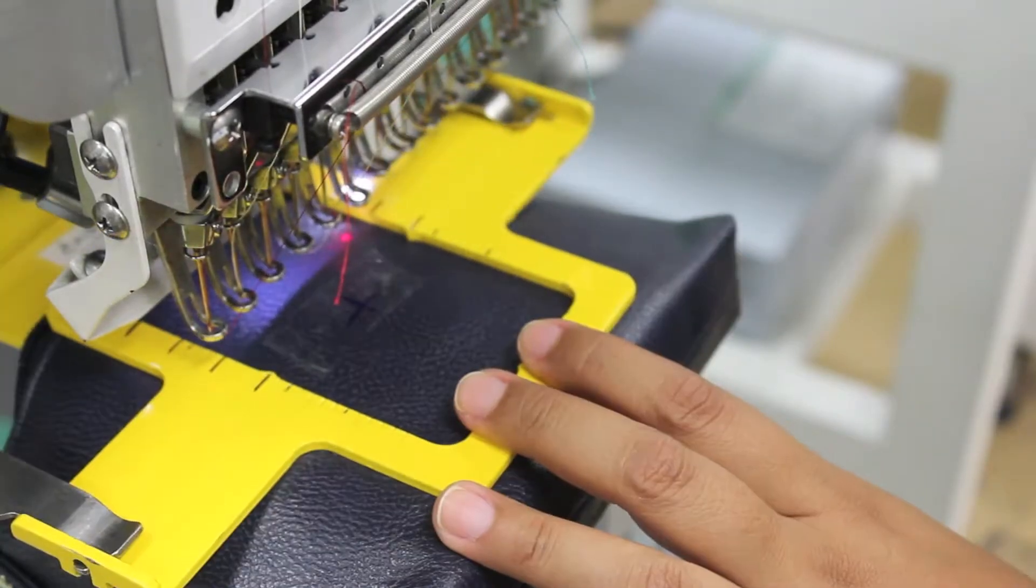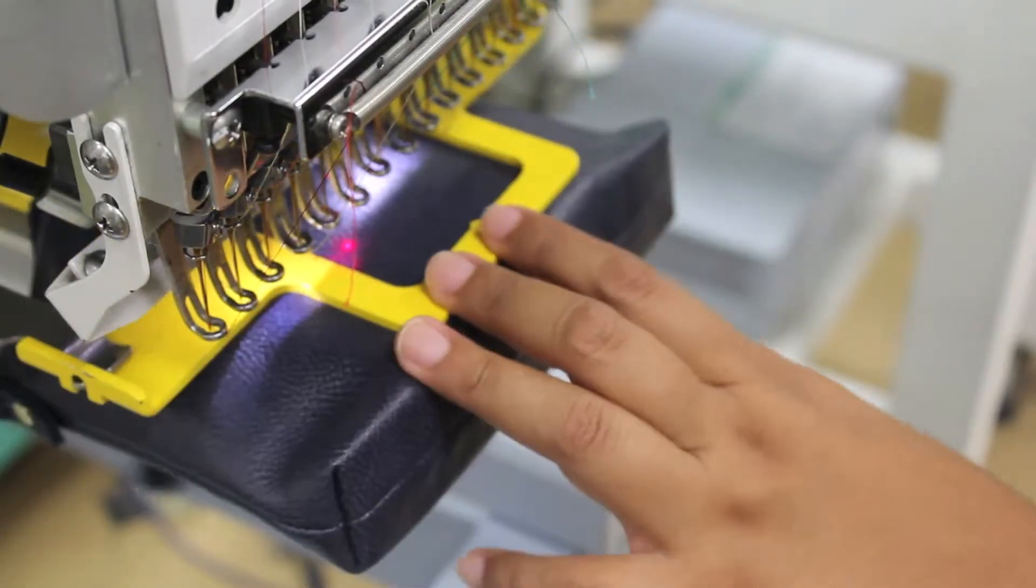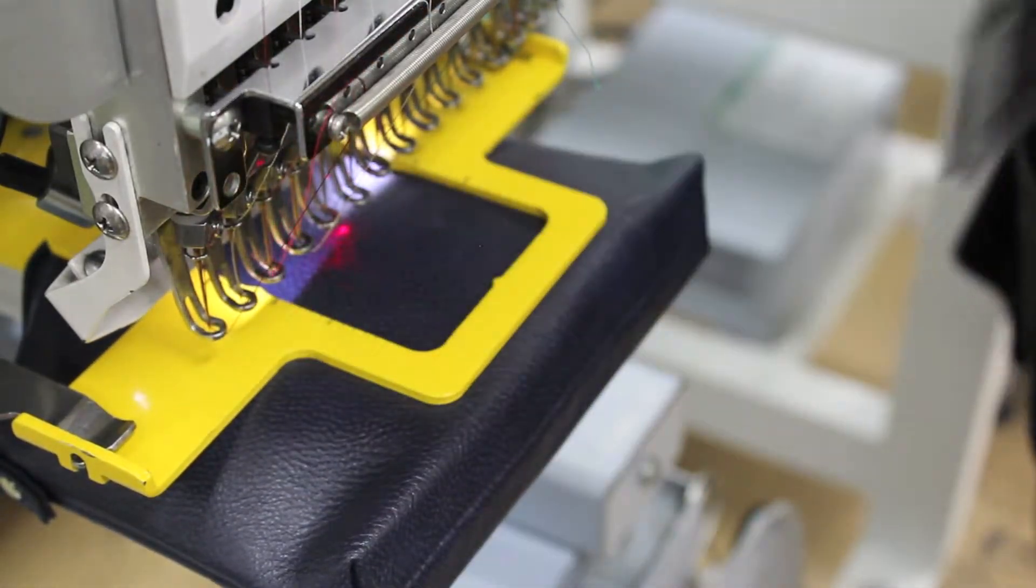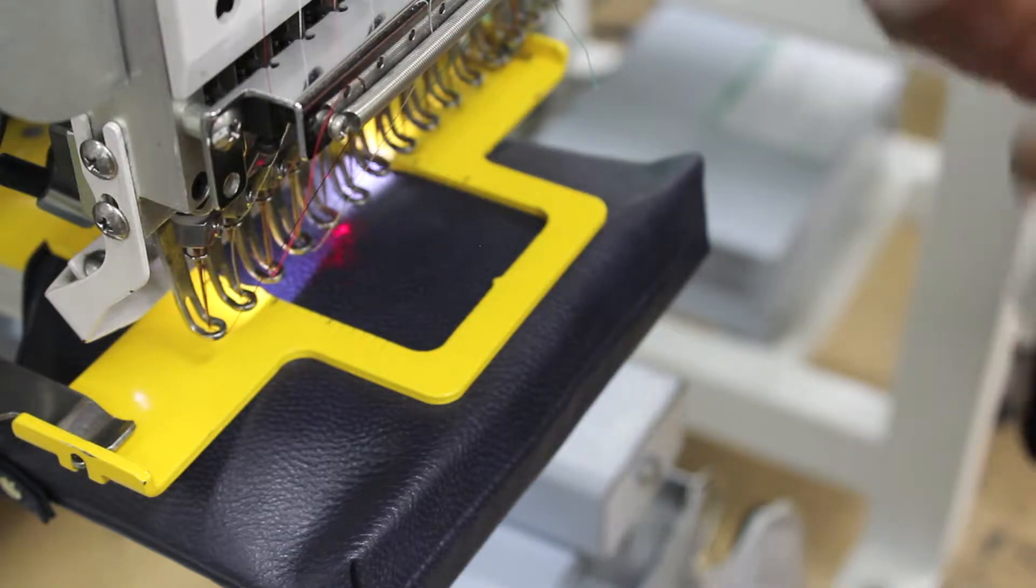Place the laser on the centering mark you've made. Trace the sewing area to ensure the monogram fits inside of the frame. Place a sheet of Sulky on the tote and you can now begin sewing.